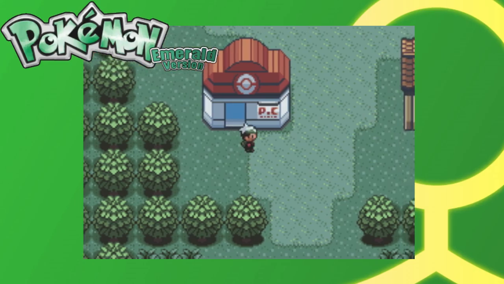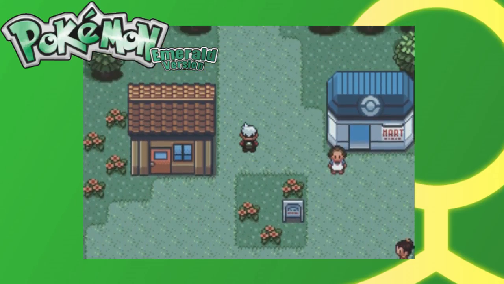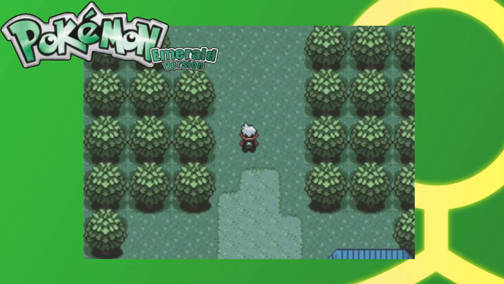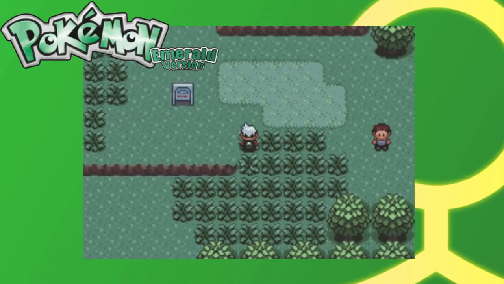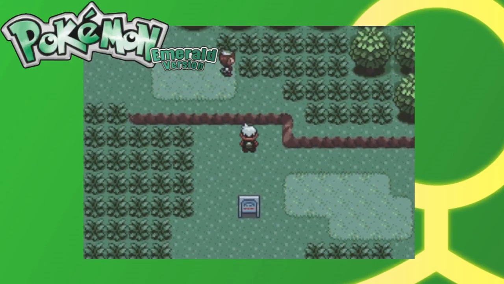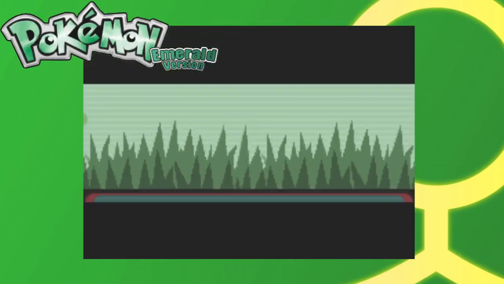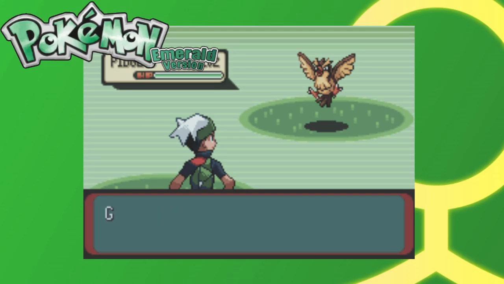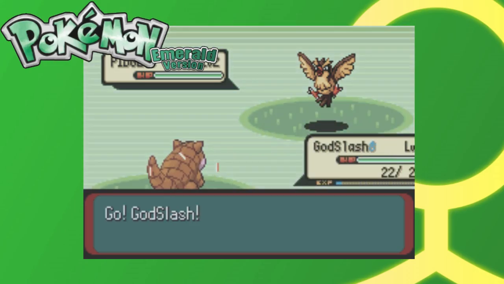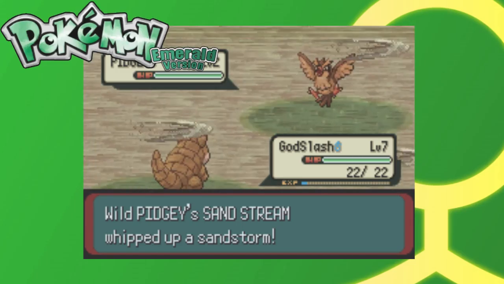Sandshrew! Oh my god. Sandshrew. You're so garbage, Sandshrew. Garbage. Not helping me at all here, bud. I'm gonna try that again. So I know for a fact his Meteor Mash does 6 damage. His Magical Leaf does 5.